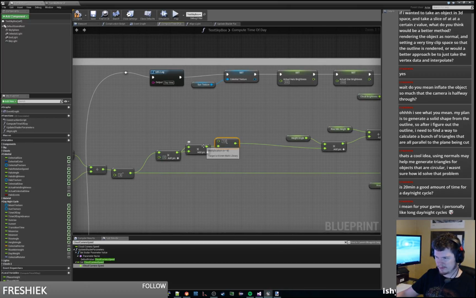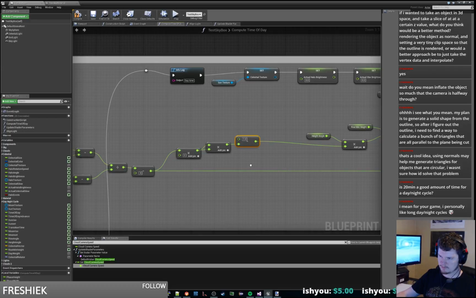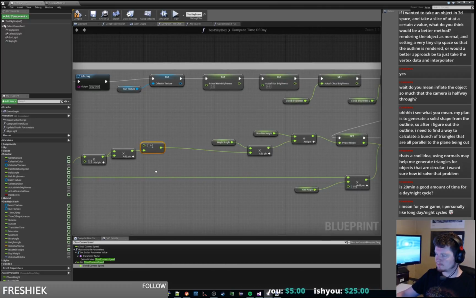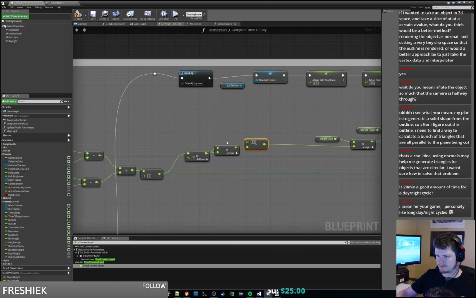We multiply by itself, so it goes now from 1 to 0 to 1. 1.0f minus, so it goes from 1 to 0 to 1. So it's now going to go from 0 to 1 to 0.